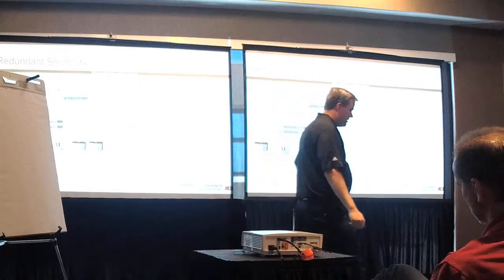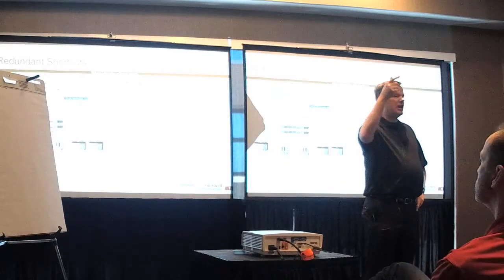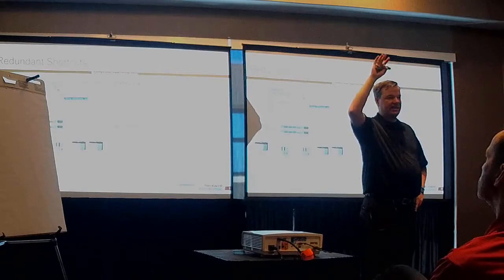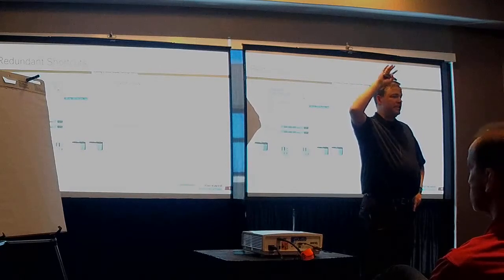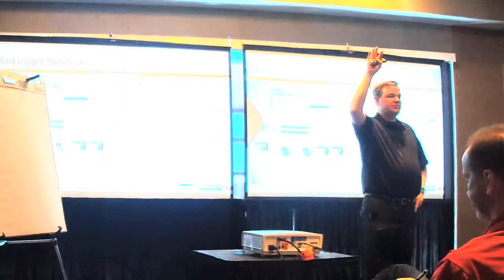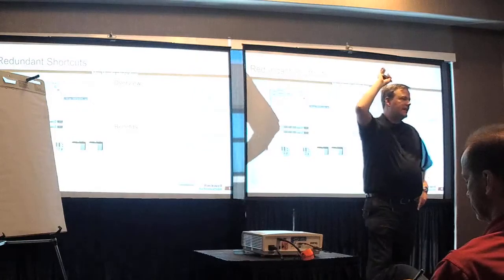Redundant shortcuts. So there are 2 pieces here about our communications. We started off with saying you have to be highly available, you have to be redundant to be able to play in the DCS space. It just has to be there. So that's been, in my 11 years, decades of work. It's always been priority number 1 to associate high availability. So it's important to know we're just making that even better here.